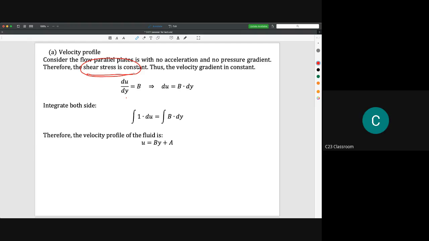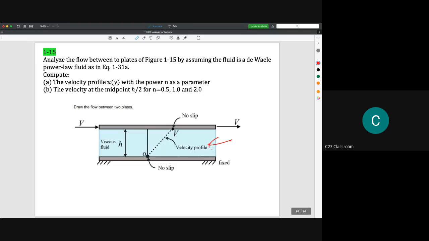The shear stress means we say that the liquid we use between these two plates is actually Newtonian. I think you know about Newtonian fluid. We have shear thickening and shear thinning, which are quite difficult to analyze because their behavior follows an exponential curve. Newtonian is always linear. That's the idea.